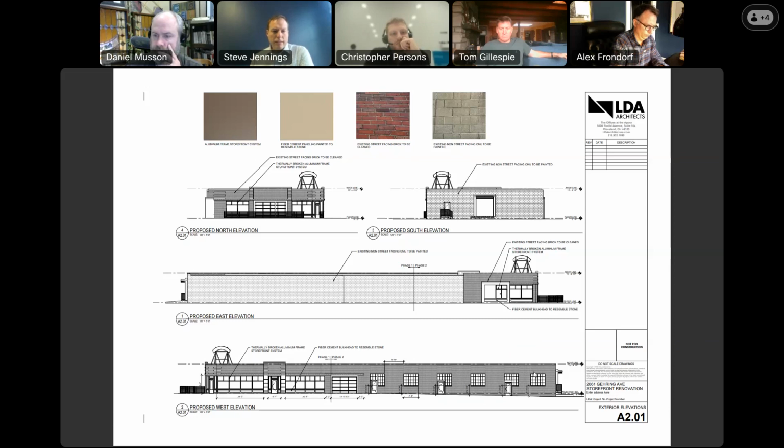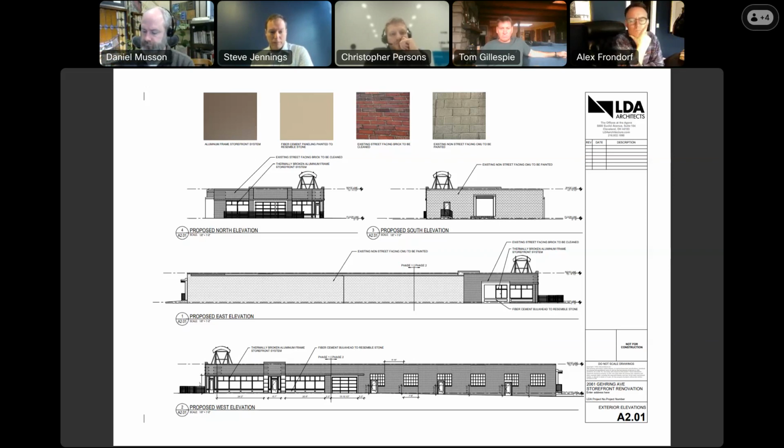At the top on this page, those are our proposed materials. So we have the aluminum storefront on the top left. The storefront bulkhead would be fiber cement panels in more of a stone color. And the existing brick, and then the painted CMU on the back sides. There's also an existing garage door between the office at the front and the warehouse at the back.